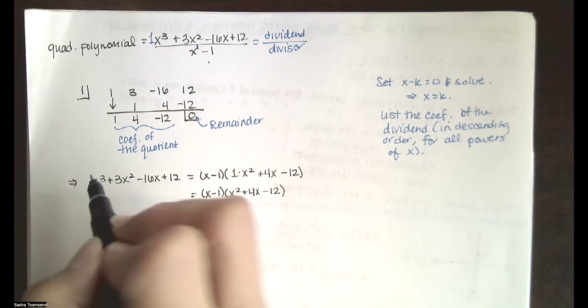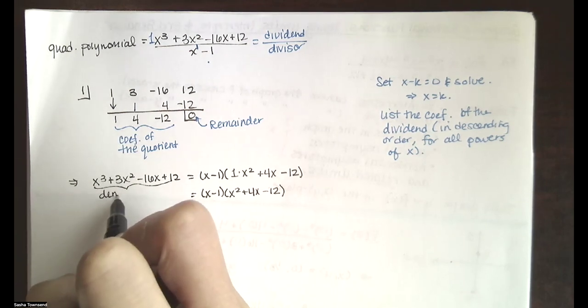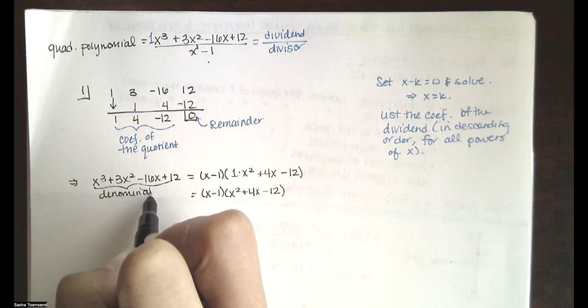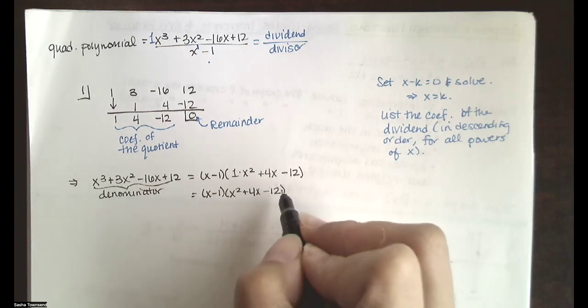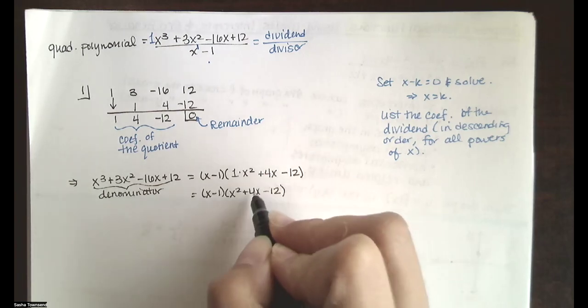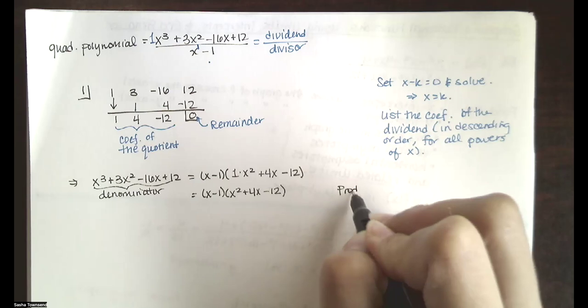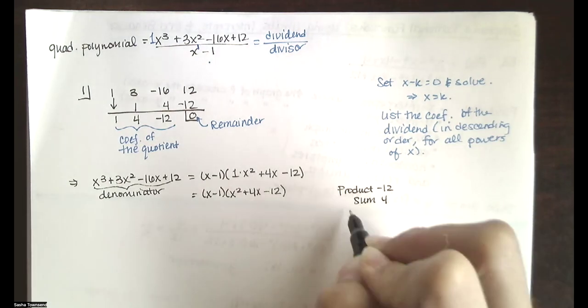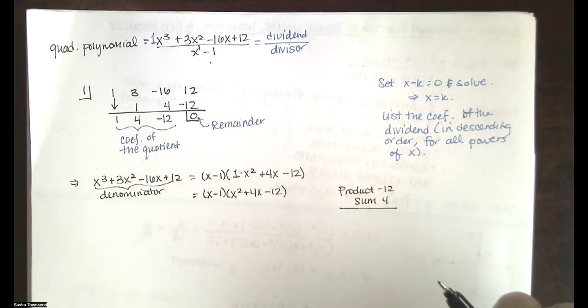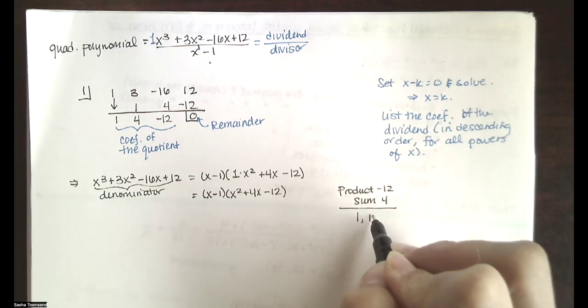And remember that this is our original denominator. And we ask ourselves with this one, well, do I know of two numbers that give me a product of -12 and a sum of 4? Well, since the product is negative, what I'm really looking for is two factors of 12 that have a difference of 4. Factors of 12 include 1 and 12.